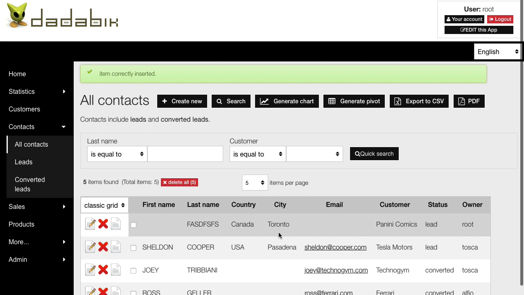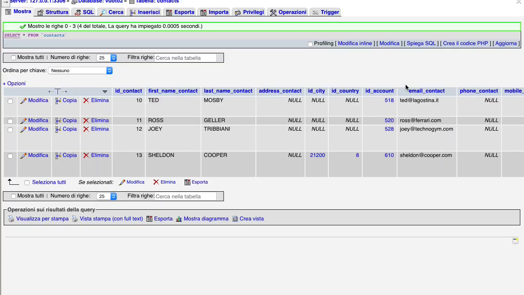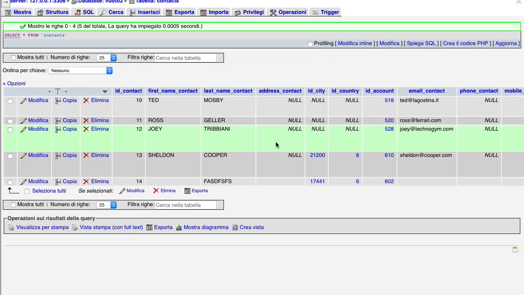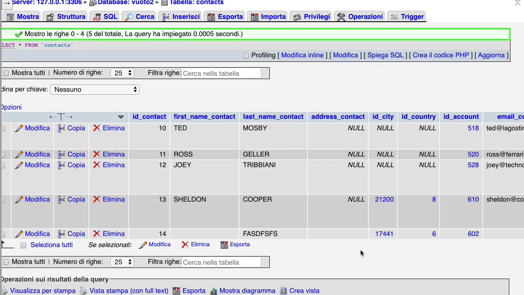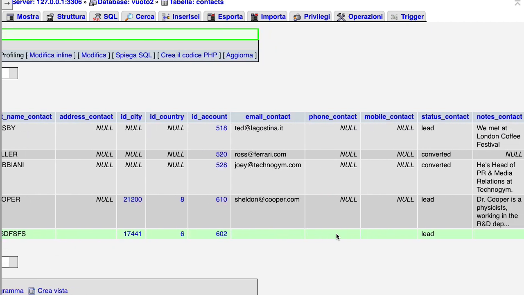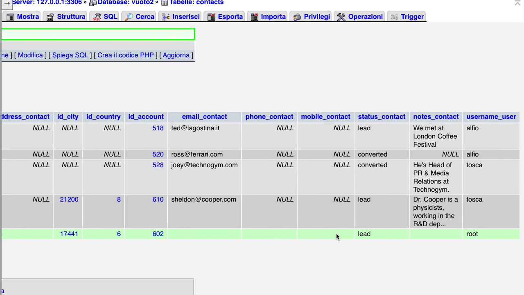Okay, the record has been inserted, registered in the table. Let's look at how it looks in PHPMyAdmin. All right, this is our record, and notes is empty. It's not null, it's empty.